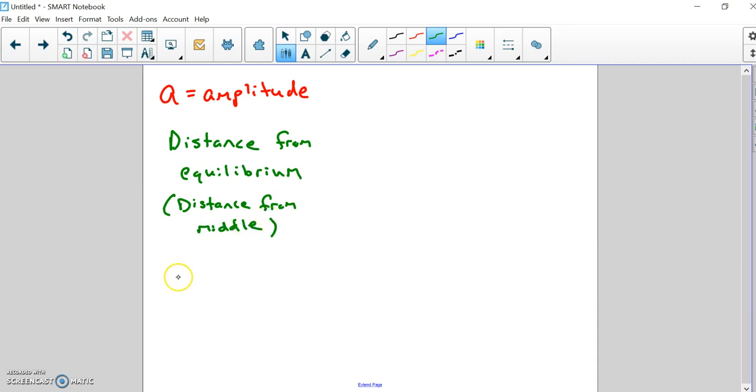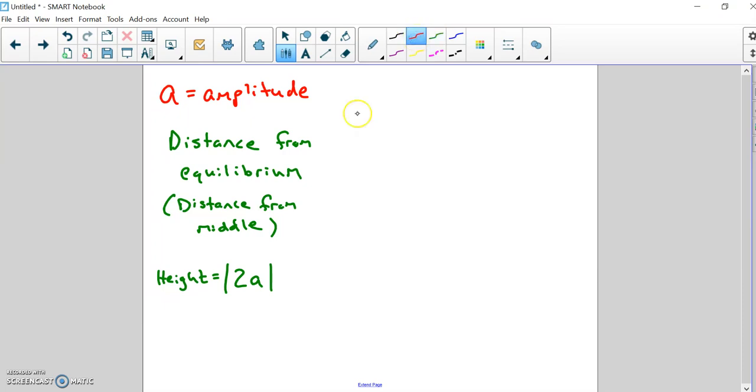And one other little note, what you'll notice is that the height of the graph is always going to be equal to 2 times the amplitude. Now sometimes the amplitude will be listed as a negative number, so we're going to put an absolute value here because the height must be a positive number. But if the amplitude is the distance from the middle in both directions added together, that's going to give me the distance from the top to the bottom of the graph. Therefore, that will be the height.